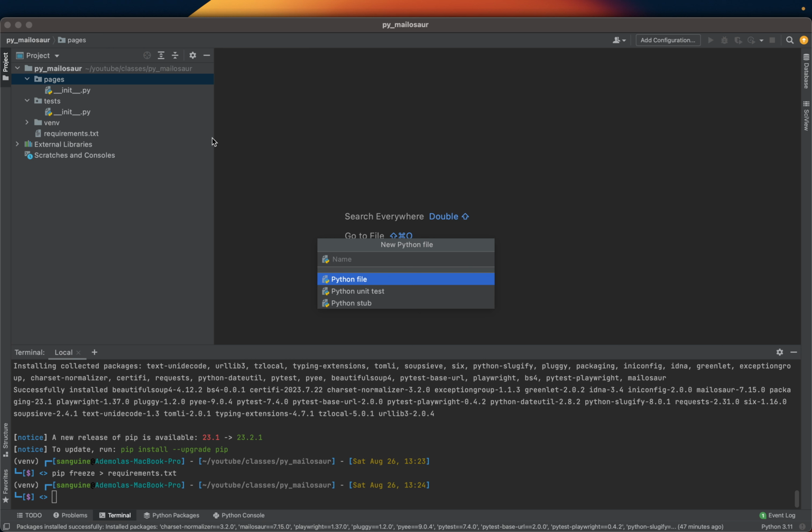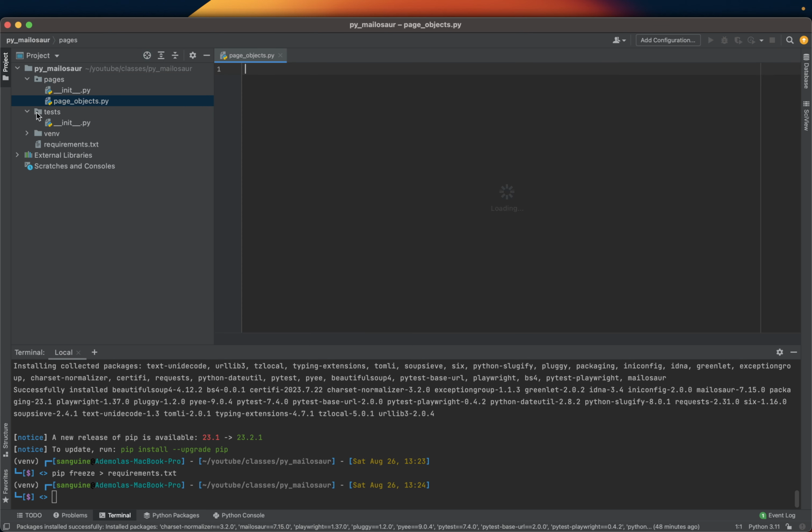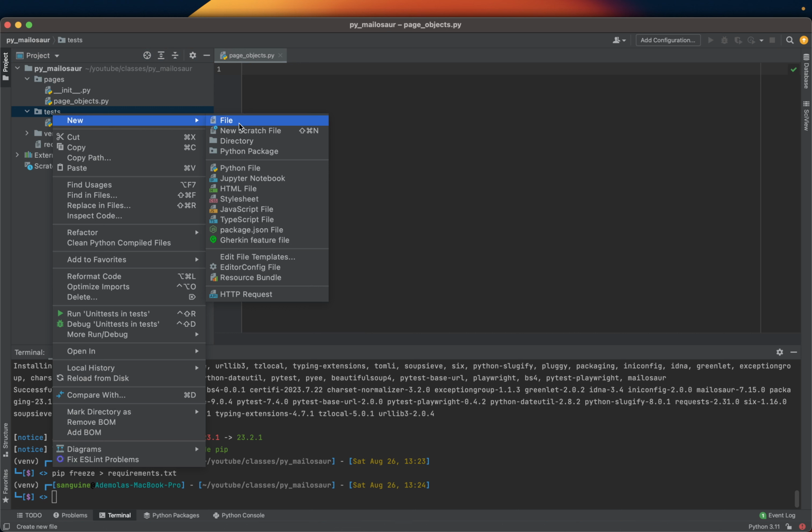You create a page object of every feature that you are trying to test, let's say the login feature. You create a page object of it, test everything that you need to test around it, then you move on. So let's call this one page objects. It's a Python file.